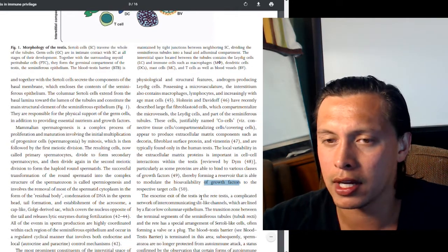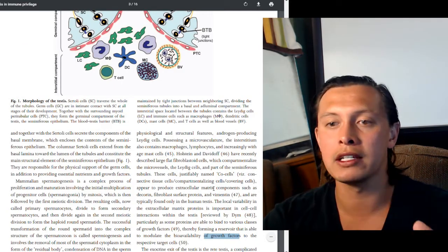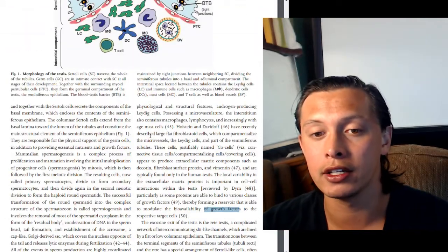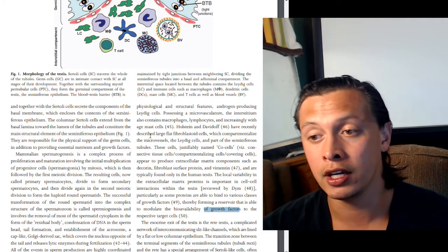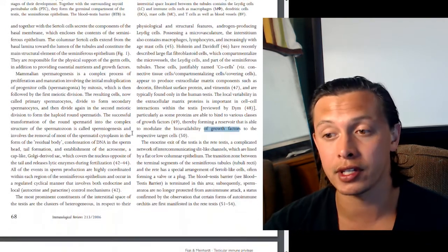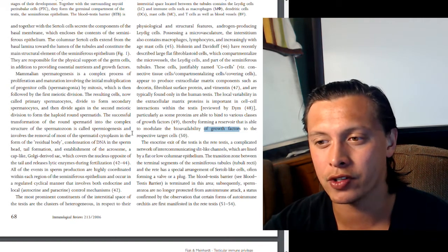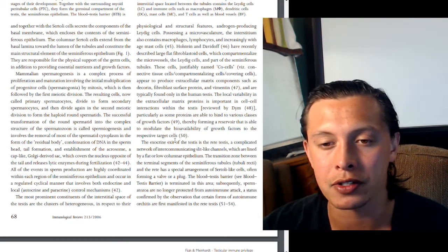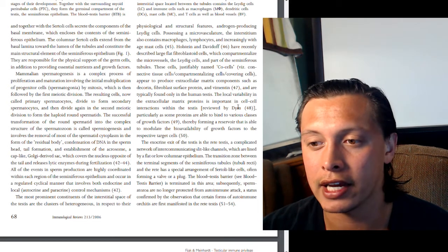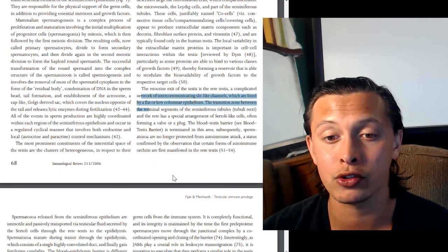So I think what they're saying here is that these compartmentalizations are able to prevent a lot of bleed through, and by preventing that, you can preferentially cause more paracrine and autocrine types of cellular signaling, and you can control where the growth factors are at. I mean, I'm spitballing right now, so I don't know if that is exactly what's going on, but they're just saying that this compartmentalization is important. So I will trust their judgment.